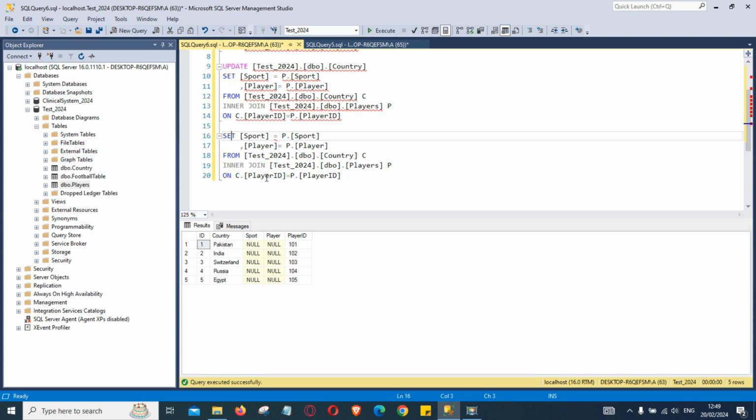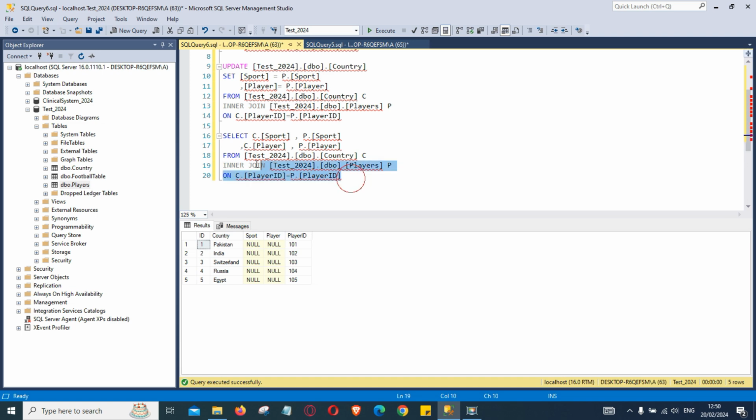Okay, before I run this, let's quickly copy that code without the update part, paste it here, and then rather than set, type select and get rid of this equal to sign, because we are just going to select the data. The first one is this, the C, and that's also C. Right, okay, so these two, starting with C, alias coming from country table, starting with P coming from players table.